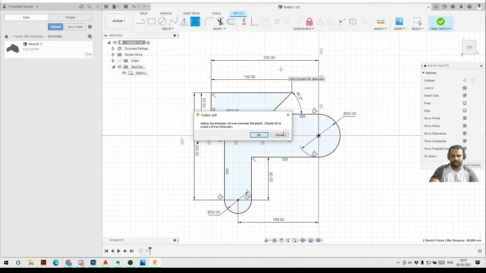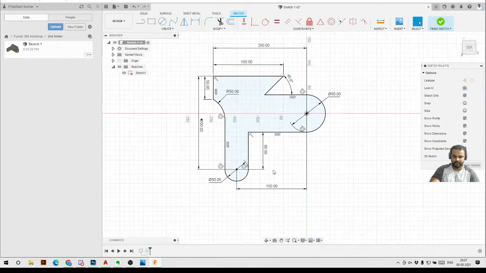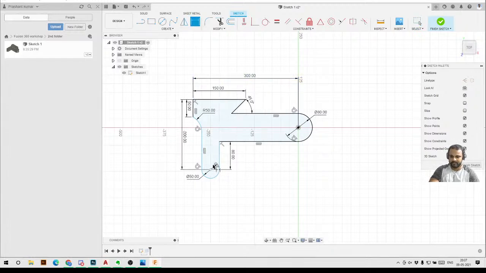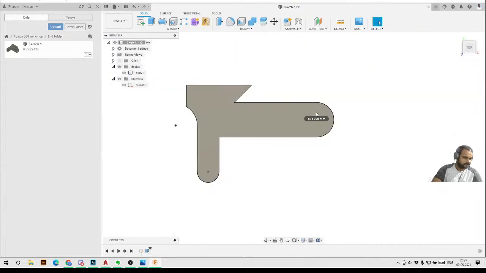That is not possible, so that's why it was giving me an error, because I'm not able to change this dimension since it's already defined at the bottom. I'm not able to change this dimension either because it's defined by the top. They are all connected, so I'm not able to change that. If I want to change it, I have to delete the one first, then I can make the change like this, and then I can put the dimension back like that. This way we can change our dimension. Very nice question, Raghavendran. I think you are watching my videos very carefully. Thank you. Next.